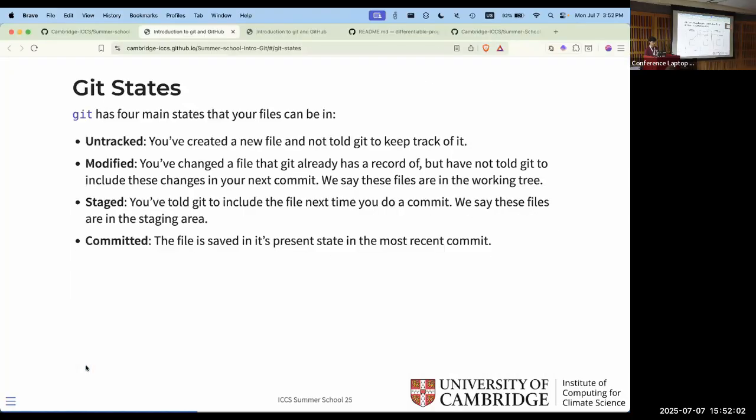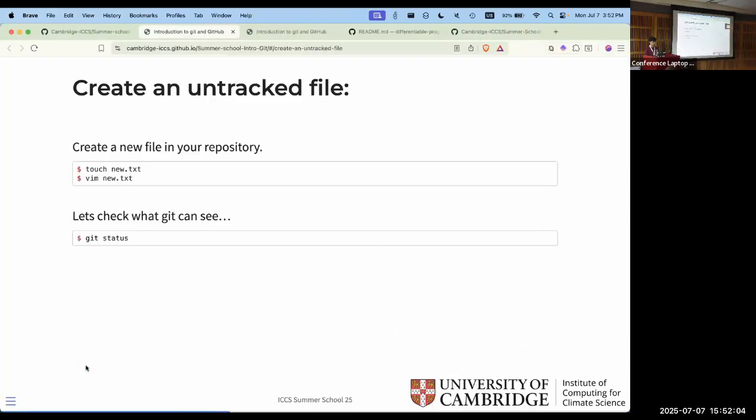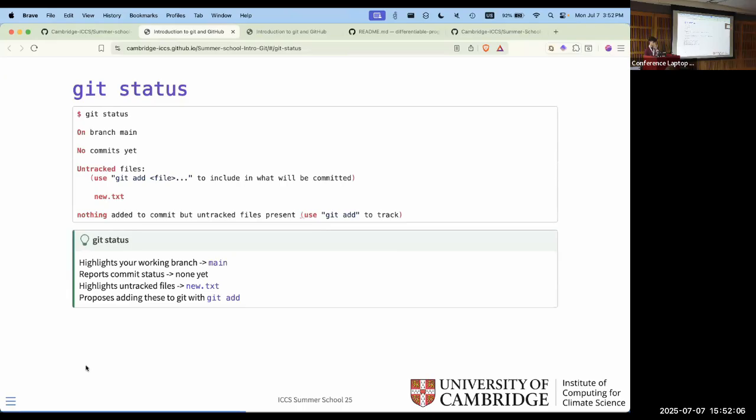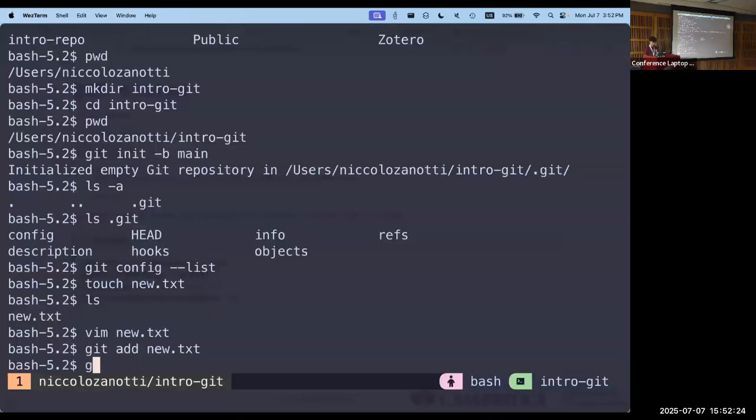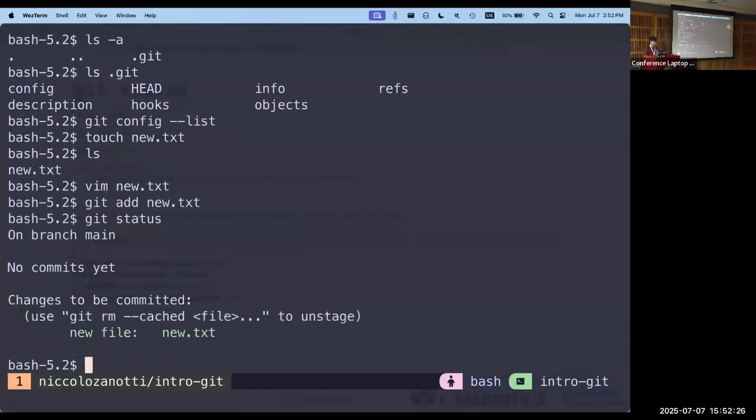And there is a really useful command that is called git status. I would call it a non-destroying command. You can run it at whichever point you want in a Git repository. It won't break things. It will just show you what is the current status of your repository. So if we now run this git status, it will give you relevant information.